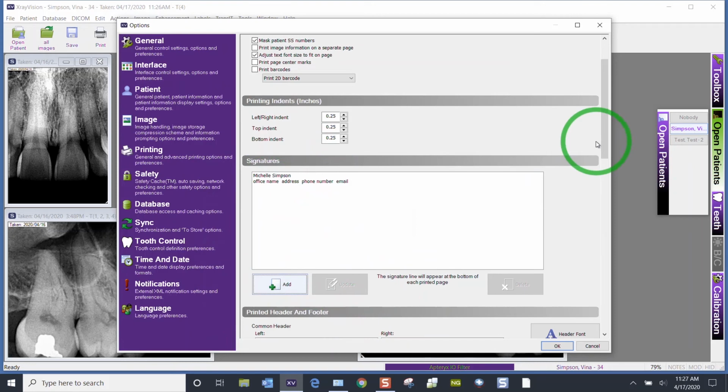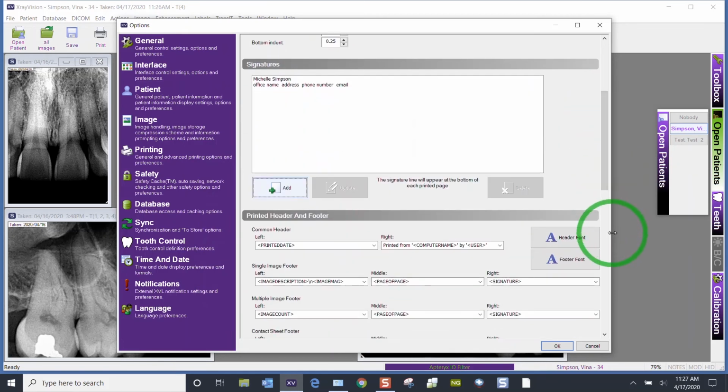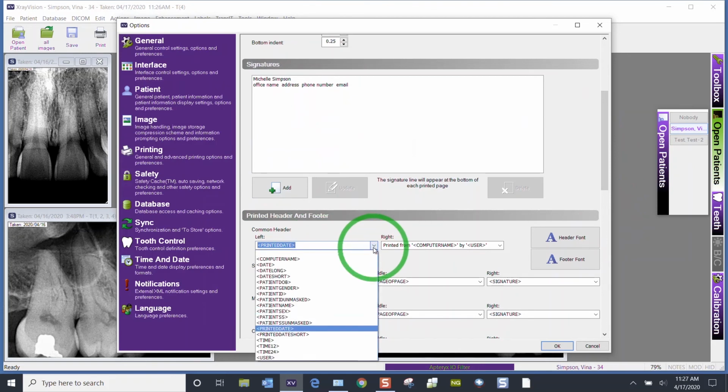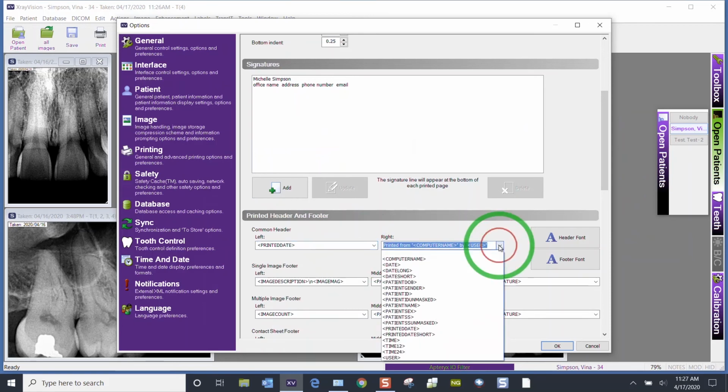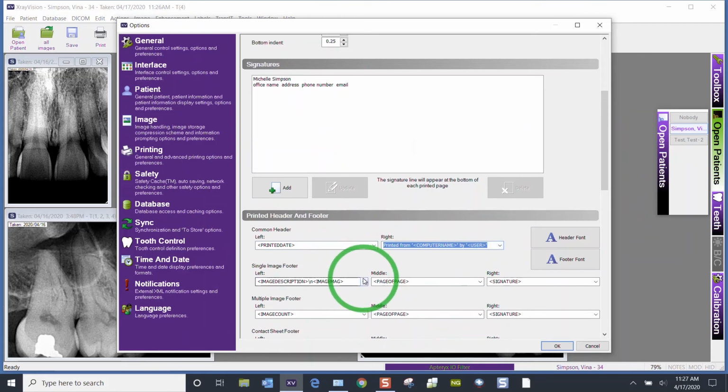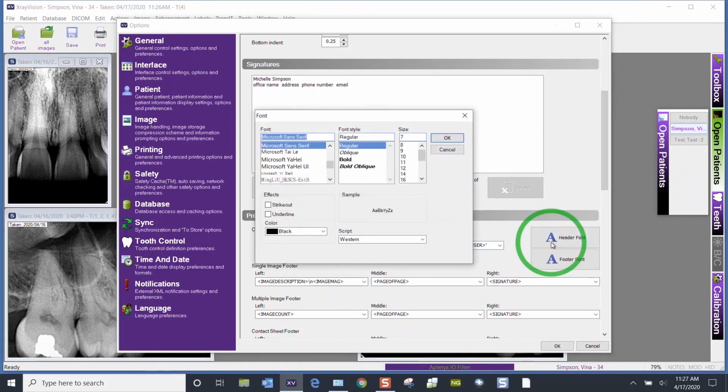You can also make your way to the header and the footer and explore some of these options as well. There's a drop down menu here. What do you want on your header and on the right hand side? What information do you want automatically included? So you can add that here, and you can even change the header or footer. Do you prefer that information to be at the top of the page, which is the header, or the bottom of the page, which is the footer? You can change the font, underline it, change your font size.